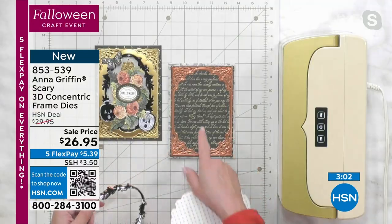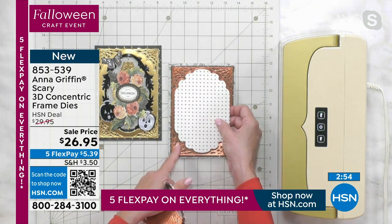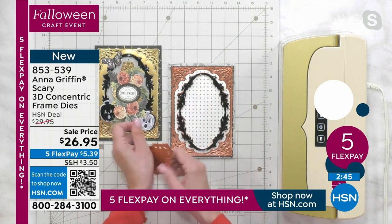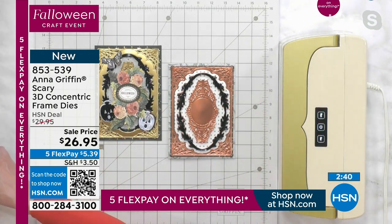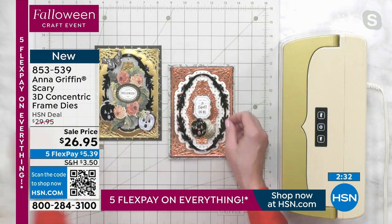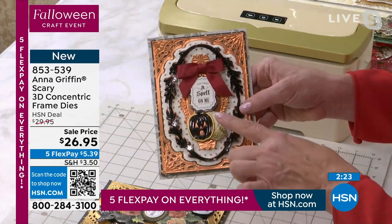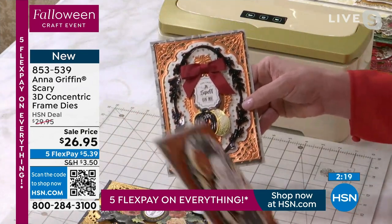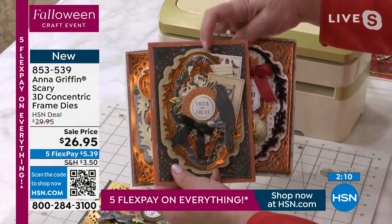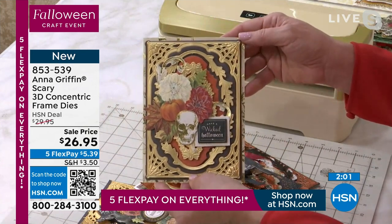Let me show you how easy that is to create. You're starting with that beautiful background frame — the full 5x7 of the frame. If you cut all of these dies out of different papers, you can go back and mix and match. You can actually make more than one card at a time just by saving all of your pieces. We love building to the center concentrically when creating with these dies. So we've got that little pumpkin again — 'you've cast a spell on me.' We had some perfect bows in Halloween and fall colors. You're able to create cards very simply and easily — frames that work for Halloween and for fall. The leaf frame in the center is so beautiful you can use it all the way through to Thanksgiving.